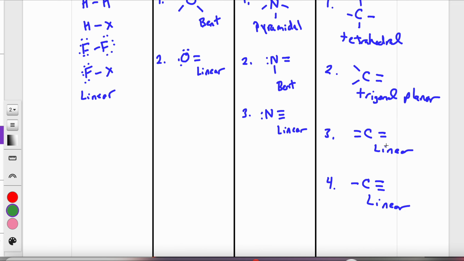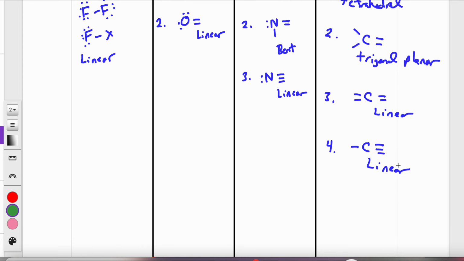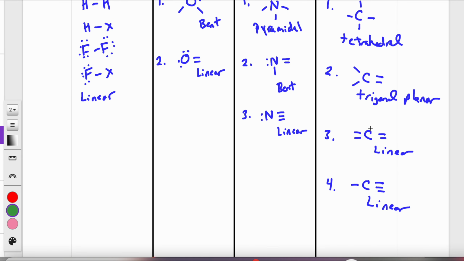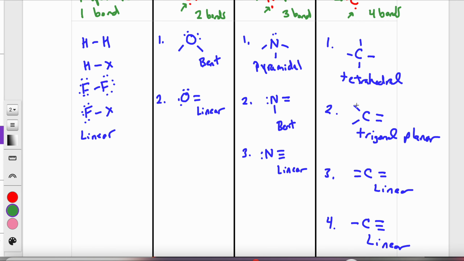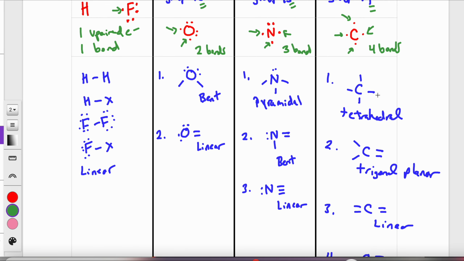In option 3, I can put an atom to the right of this double bond and a different atom to the left of this one, so I can only put 2 atoms here. And then number 4, I can put an atom to the right of the triple and an atom to the left of the single, so that's 2. So this one I can add 2 atoms to the carbon, 2 atoms to the carbon, 3 different atoms to the carbon, and this one 4 different atoms. So my best fit here is example number 1.